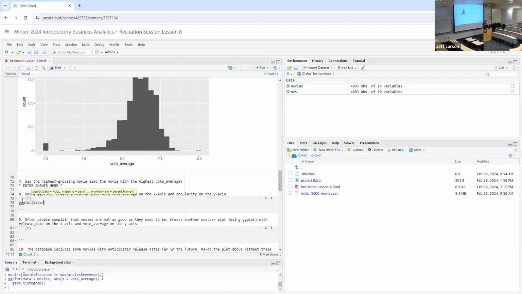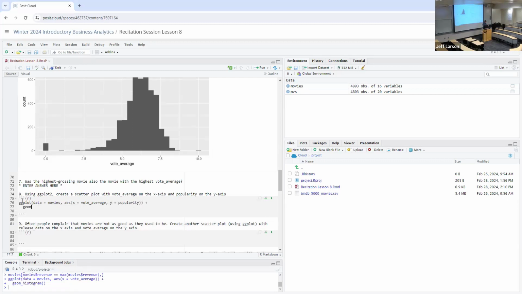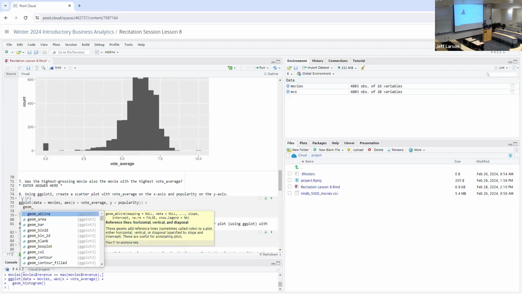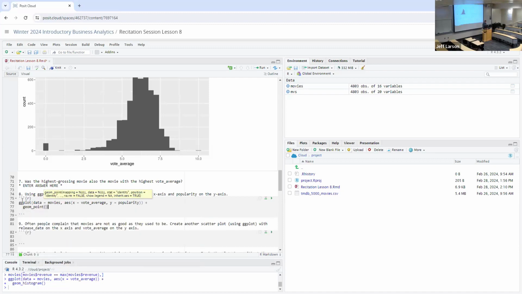So we're going to say again, data equals movies. Our aesthetic statement, we're going to say vote average on the x-axis, popularity on the y-axis, and then this is going to be a scatter plot, which is our geom underscore point.